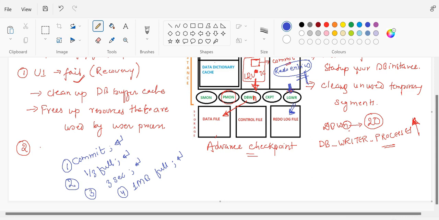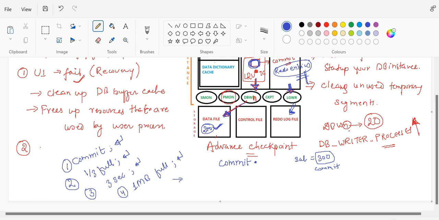And one more thing you should understand: it writes before the DBWn process writes the modified buffer to the disk. Understand, whenever a user fires a commit, suppose you are updating a salary from 200 to 300 and you have fired commit, what happens? This updated value should be written in a data file, because this is the main repository where data is stored. But the earlier data is still located there, and if another user fetches the records, they will get the older data. To bring the data into its current state, what happens? We have to write all the modified buffers from memory to disk with the help of DBWn.